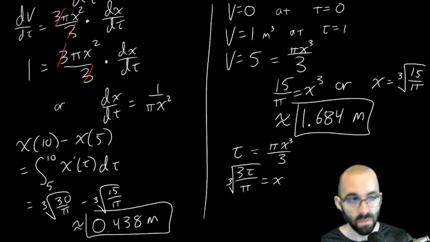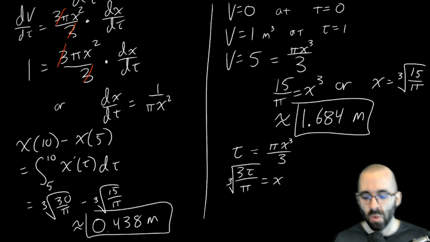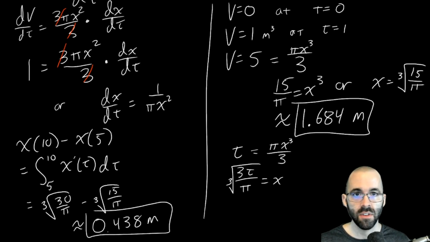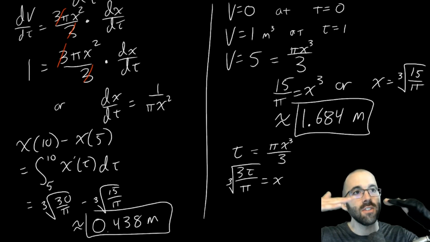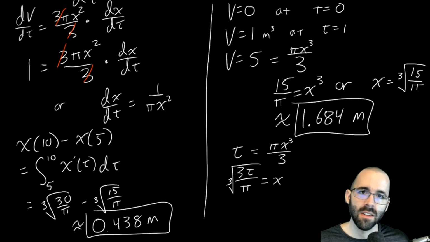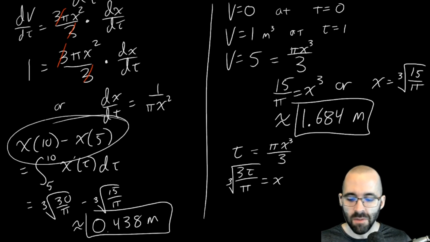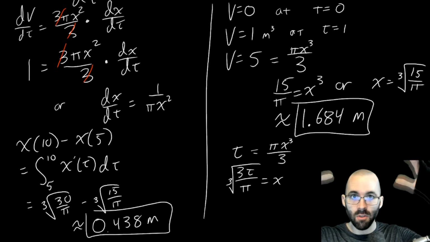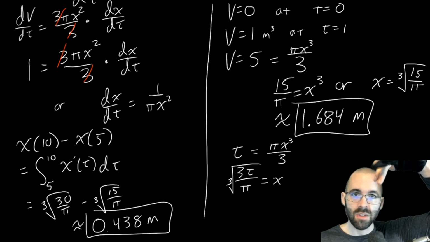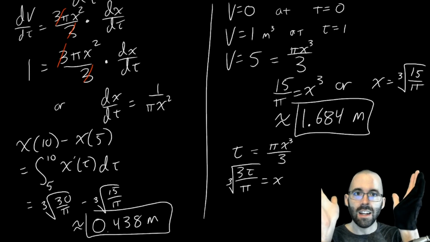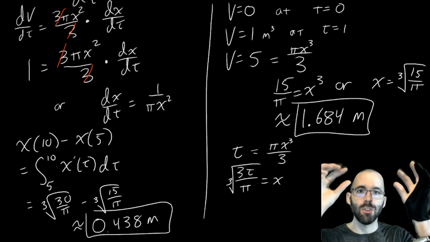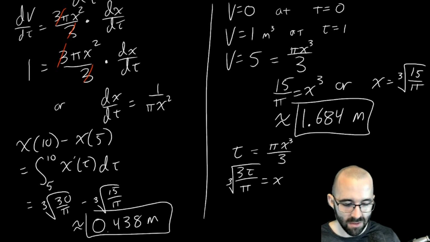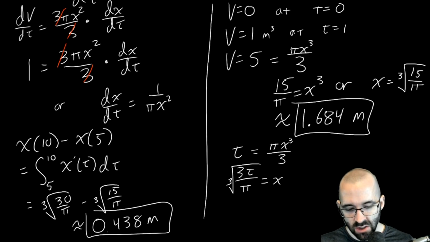meters between those two. And again, if we just think about it, what do we think should happen to this rate of change? How is the radius and the height changing over time? It should be slowing down. So the net change in these 5 minutes should be bigger than the net change in the next 5 minutes. Because the volume is like the trickle, the flow is constant, and the bigger the tank gets, the longer it's going to take for it to increase because it's so wide at that point. And so that's the net change.